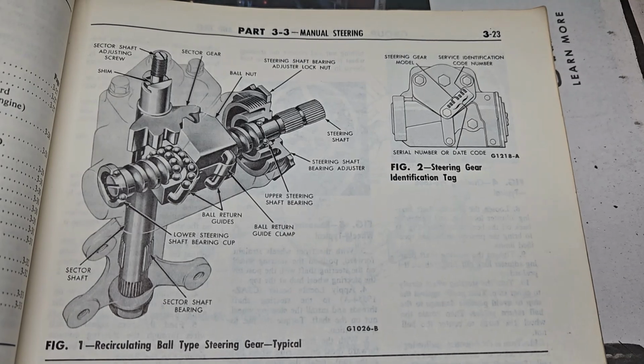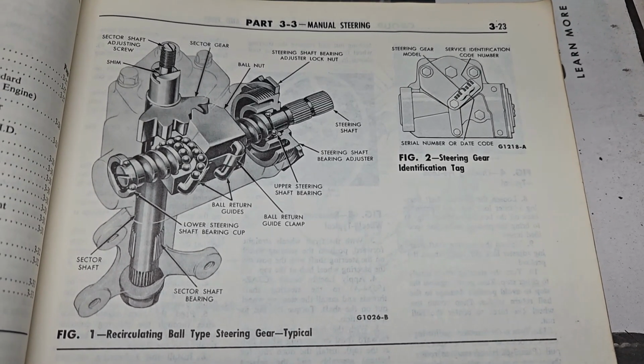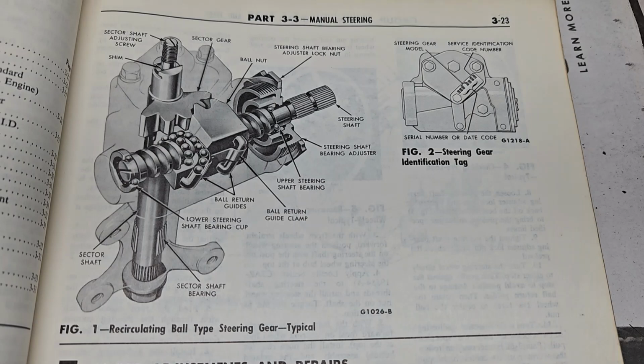Today I wanted to discuss Ford steering boxes because I think there's a lack of knowledge out there about these things, and I've just recently educated myself and thought I would share what I've learned.